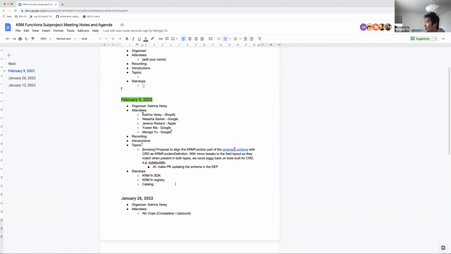Oh, sure. And another thing I want to bring up, I have mentioned this to Katrina, and I also asked this question in the PR. The problem is that we rely on the go-YAML package to do the lower level YAML parsing and serialization.